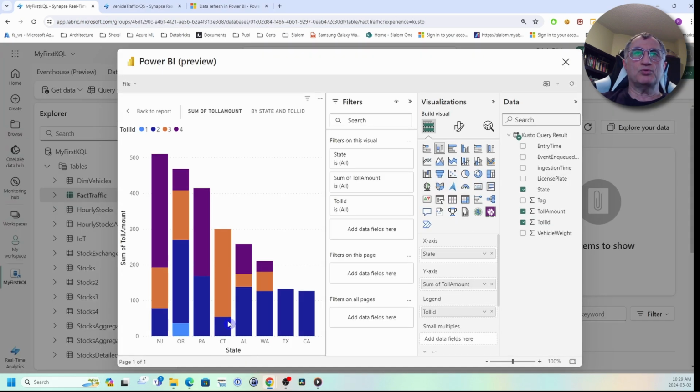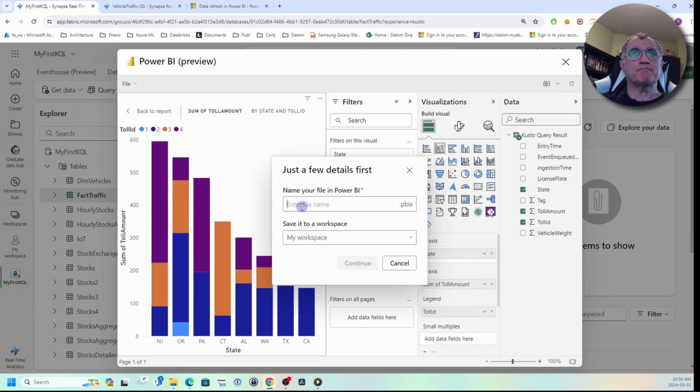And if I come back to my report, there is a refresh frequency setting that you can set for Power BI reports, which I think ranges from 15 minutes to several hours. With Power BI Premium, you can even get more frequency. However, you can always do a manual refresh, which I'm going to do from here. Let's say I refresh. Now I see that my numbers have increased. Once I'm satisfied with the report, I can save it to my workspace.